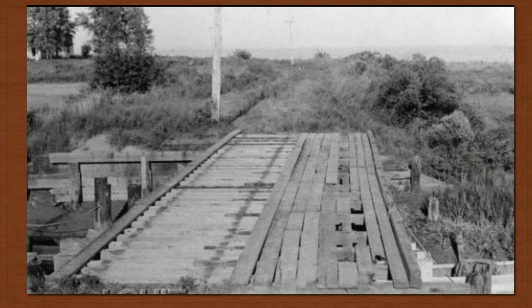When they first installed the bridge, the fishermen farther up in the creek said, I can't get out to the bay. And so they had to spend more money, which they didn't want to do, to put a drawbridge up. And it was a manual drawbridge. It wasn't nothing mechanical. They had to turn the wheel to get it up, to let the boat through, and then somebody had to turn the wheel to get the trolley through.